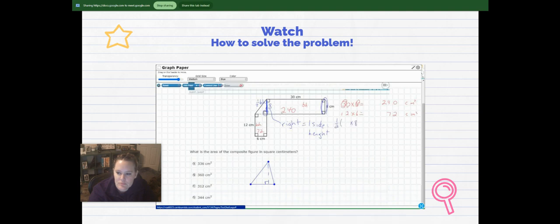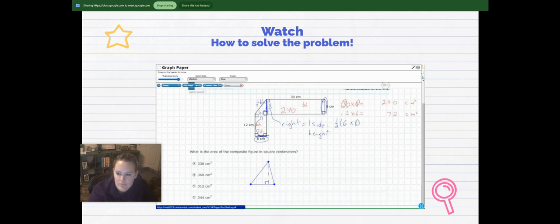My height is 8. Need to figure out the base. Well, seeing as how this side right here is 6, then I can say that base is 6. So that's it. All we got to do is just take the height and the base of these two rectangles and use them as the height and base of this triangle. And so that's going to be 6.